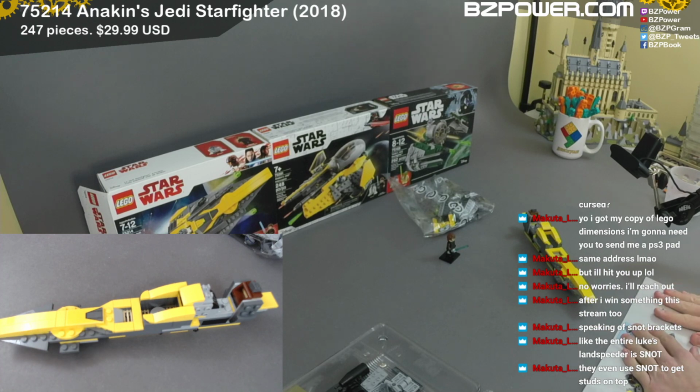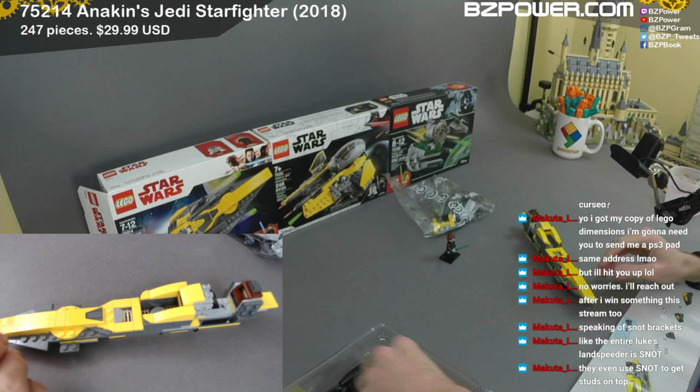They even use SNOT to get studs on top. Doesn't that seem a little backwards? I guess if it works.